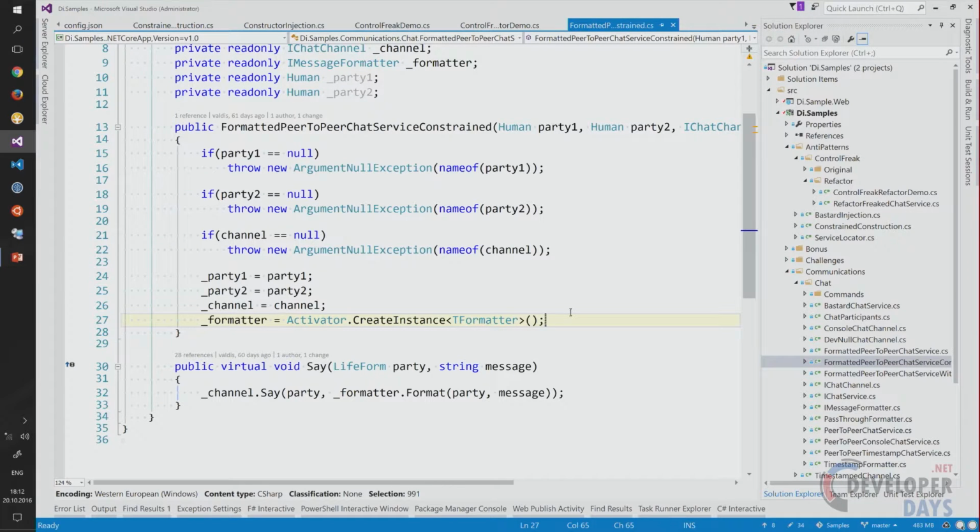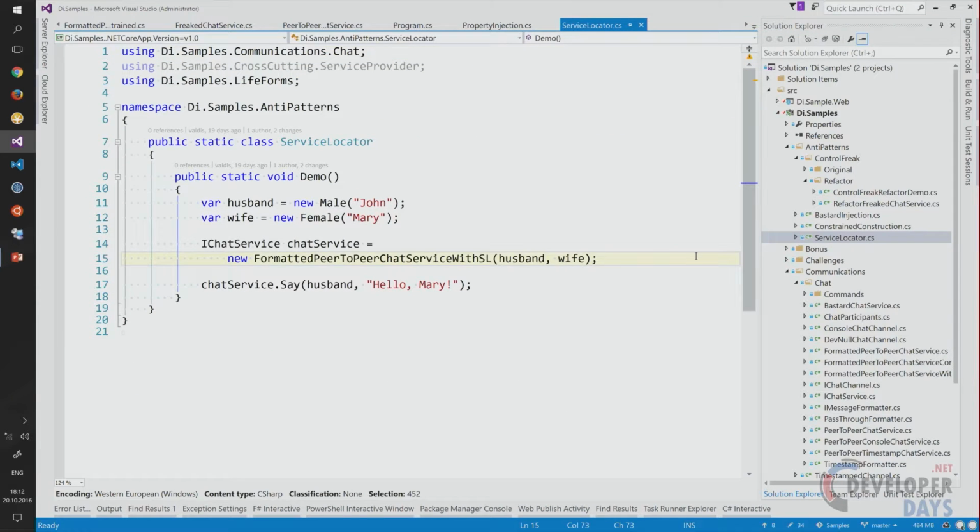And why it's bad is because let's take a look at what's going on in this straightforward sample. Still, we are looking at the same chat service. Looking at the API, I see that the service needs two parties, husband and wife in this case, and nothing else. This is the only constructor that's on top of this service. So what the API is telling me is that you just need to provide one party, another party, and basically you're ready to go. There's nothing else you need to provide me.